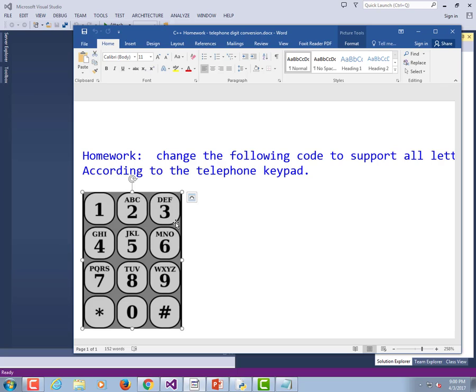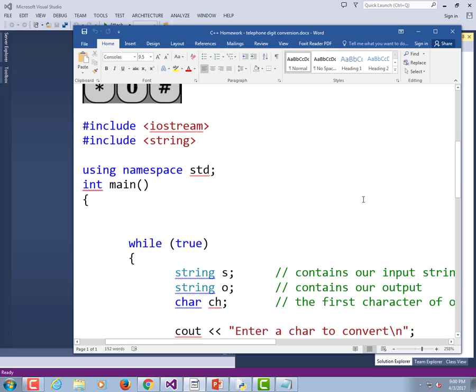You know, people couldn't text each other on their phones in the 70s and the 60s and the 50s, but they still had those numbers there once they invented touch dials, which I guess was in the 60s. So we're going to write a program that if they type in, which way do I want it to go? Because you could do it either way.